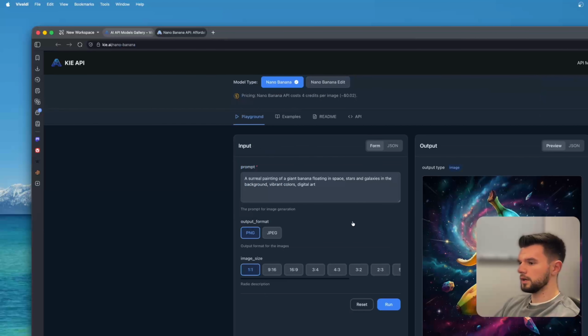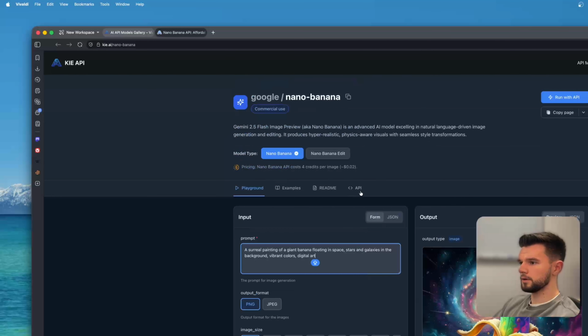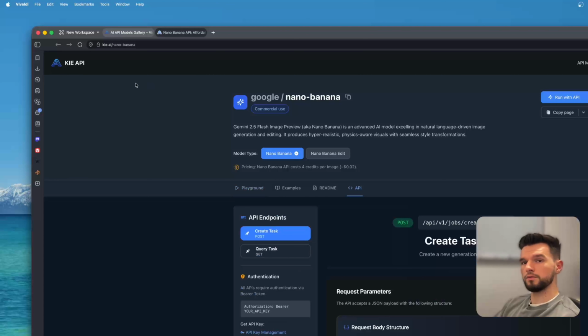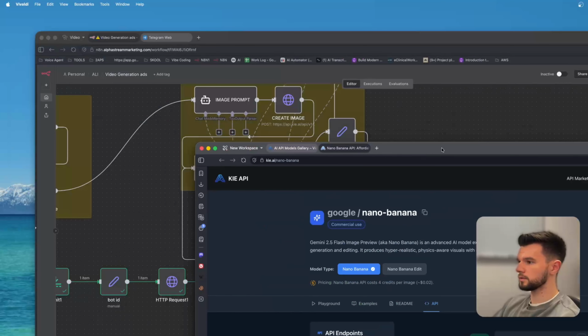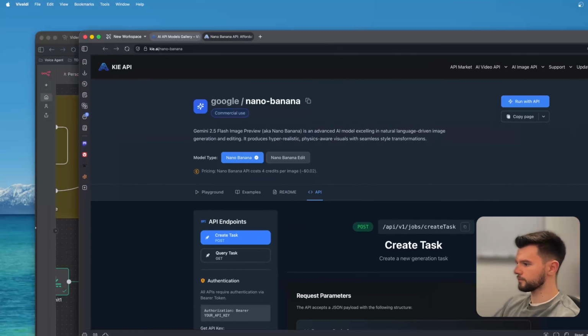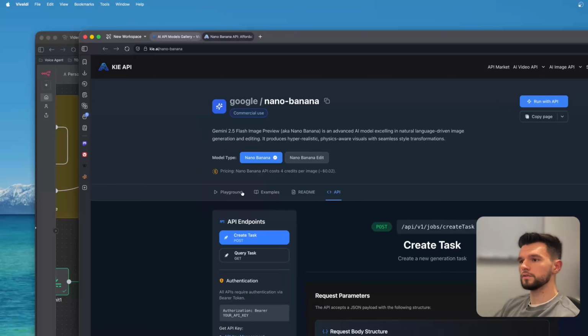It loads. Here you basically have a playground, or you can use the API. For this one, we're gonna use the API. To be honest, it's not super hard, so you're gonna be able to follow. I'm also gonna leave a link in the video.